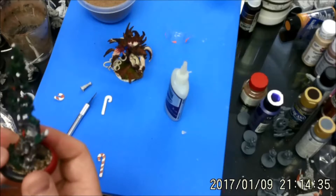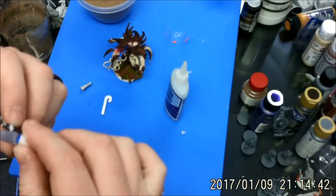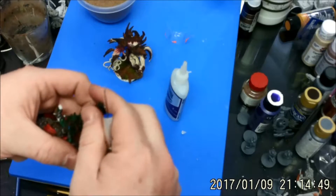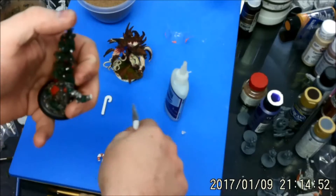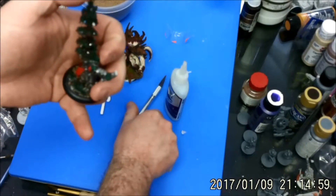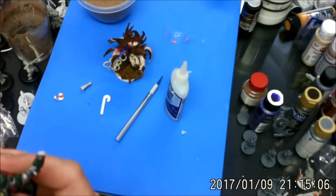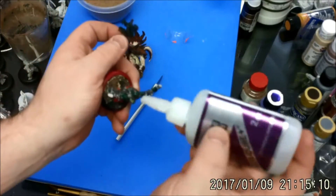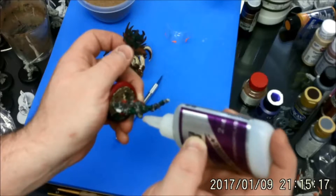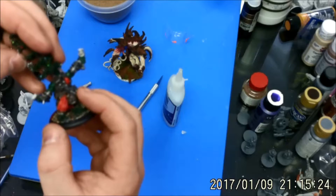What am I going to do here? Maybe I'll actually remove the bit that's stuck here — ooh, if I can — and totally ruin the tree I just barely held on. Okay, I'm going to be patient. I said that last time, and then I wasn't patient. All right, try this again. But this time I'm going to put a little blob of glue into the female end and put the male end in. Maybe that will give us a better bond.